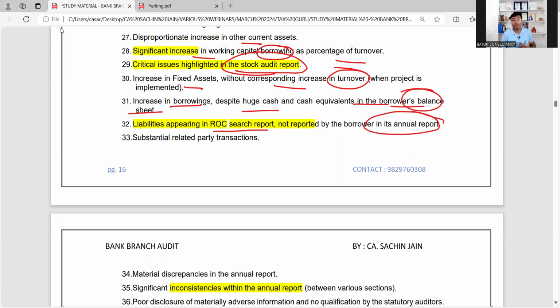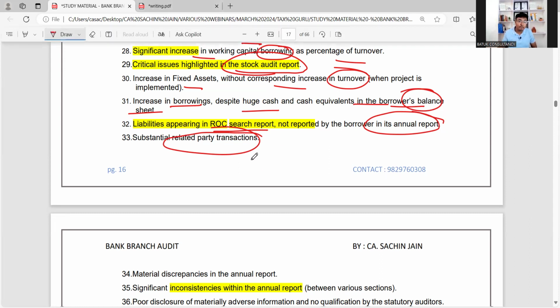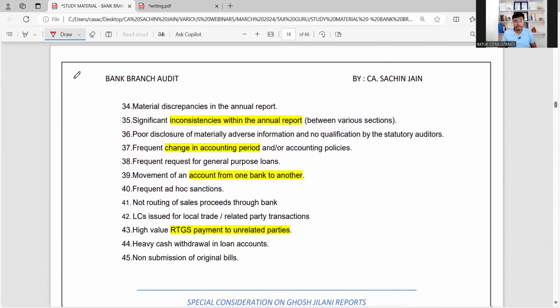This is my suggestion to you: when you go for the audit and there are certain corporate borrowers, in that case we need to download the data from the MCA portal. Okay, a 100 rupees charge will be there, no problem, it will be recovered from somewhere. You just need to compare the details on the MCA portal with the details provided to the particular bank. We also need to check substantial related party transactions. If there are certain specific related party transactions, in that case also we need to check.